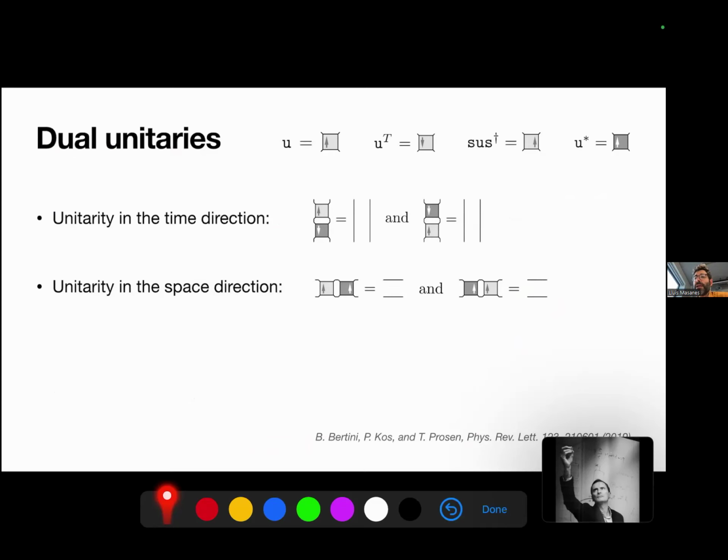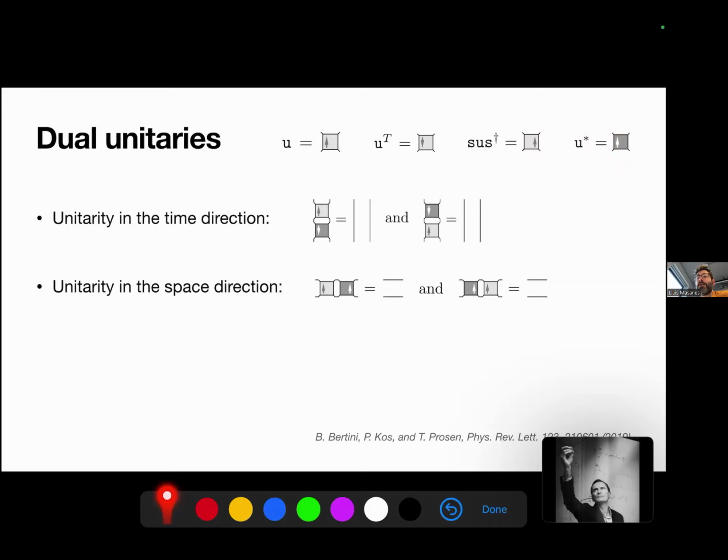So this is going to be my notation, okay? This is a unitary acting on two spins. These are the two input spins and the two output spins. I put the arrow pointing towards the future because I'm going to consider variants of this tensor, like for instance, its transpose. Its transpose is just taking the tensor and flipping it down, okay? This is the conjugation with the swap operator. Because I'm swapping the two spins, the arrow on the left moves to the right. Okay, and for complex conjugation, I just put a darker shade.